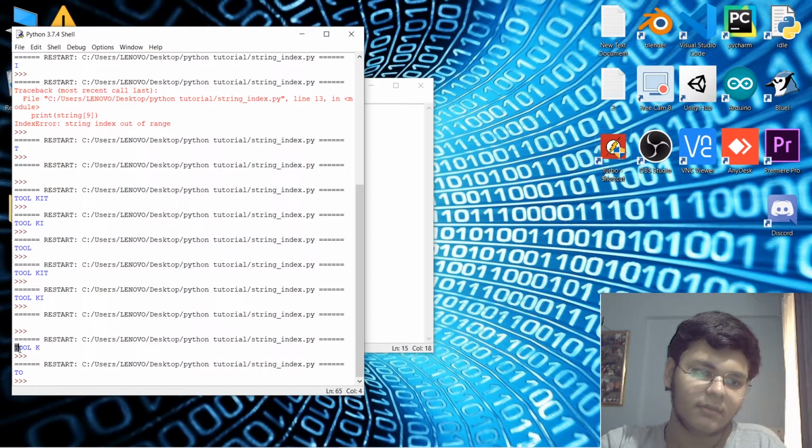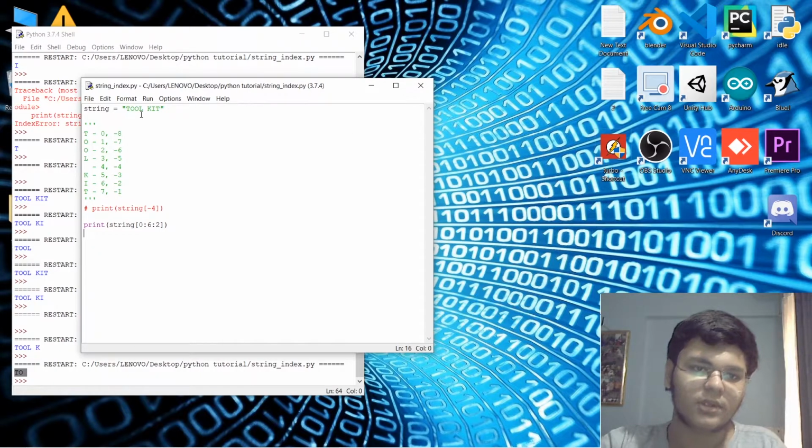It just wrote T, it wrote this O, it wrote the space, and then it just left. So this was the output. Just to make it more clear, I'll make it a bit longer, and I'll just add hyphens over here for simplicity.